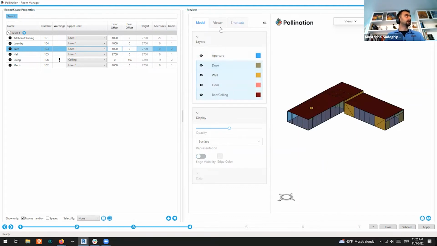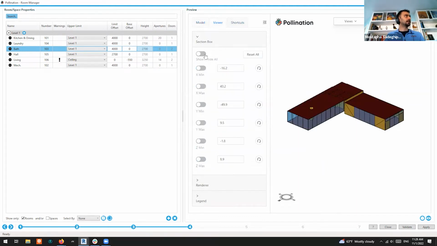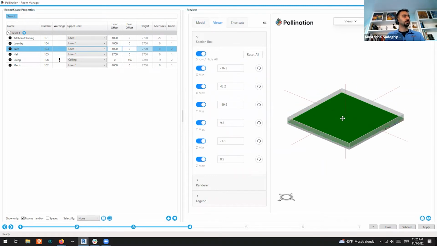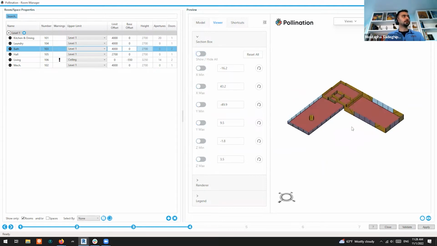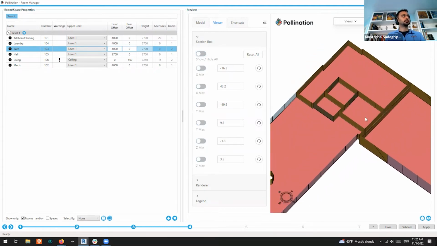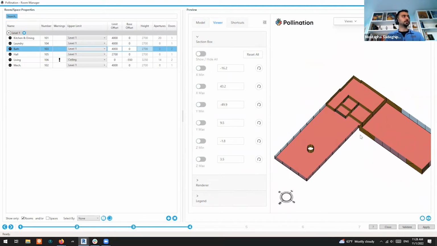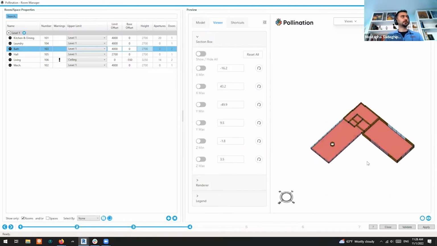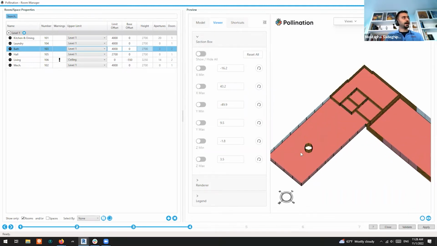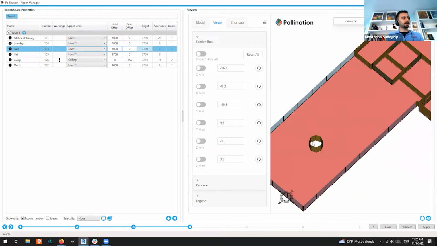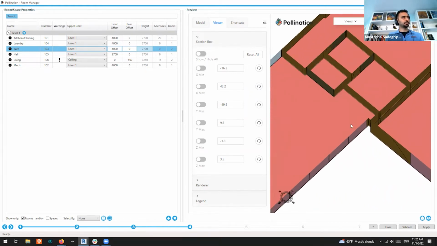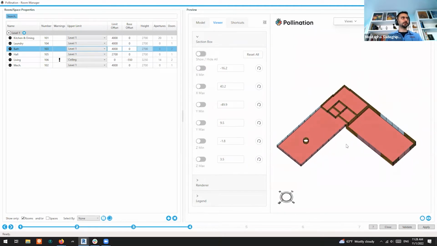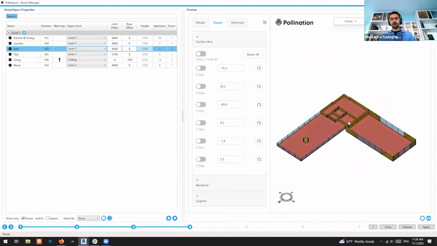On the viewer end, there is a section box functionality that allows you to draw a section box if you want. So you can do that too, and see your model if you have a model with multiple floors. And actually, you can do a section wall in different directions if you want. So that also works. With that, we have this column here. That's the last thing I want to fix for this first floor, and then we can move to the second floor.